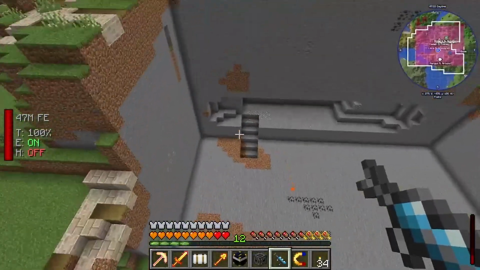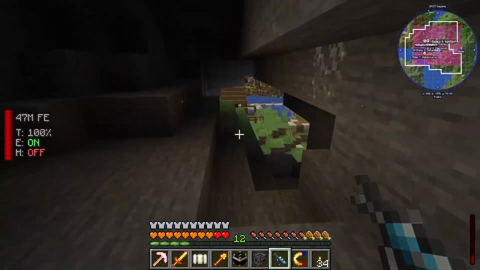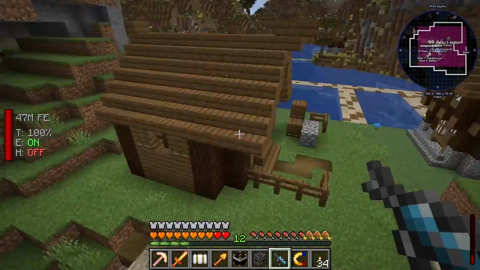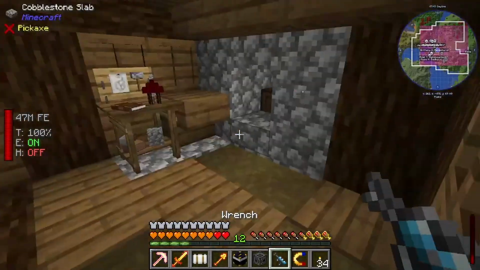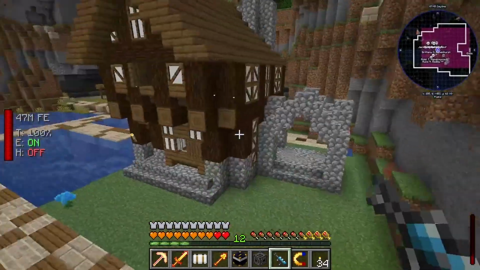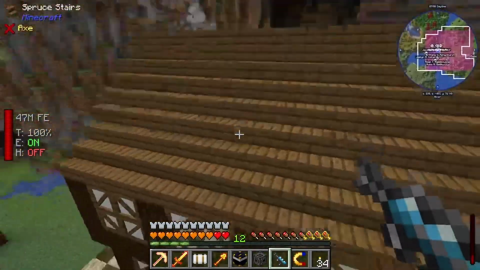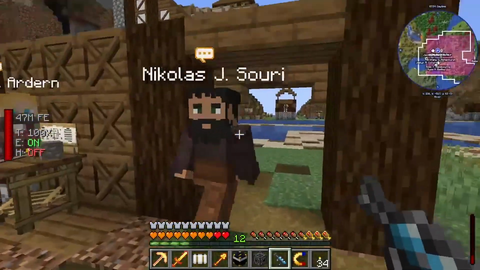This one here actually leads all the way down like this. And then whoever's down here. There is a builder down here, right? Yeah, there is. I don't think anyone's in this builder, though. And there's a couple of people in this house.